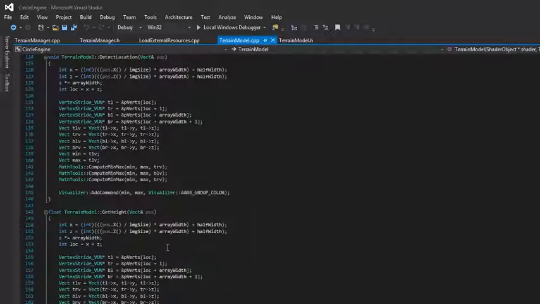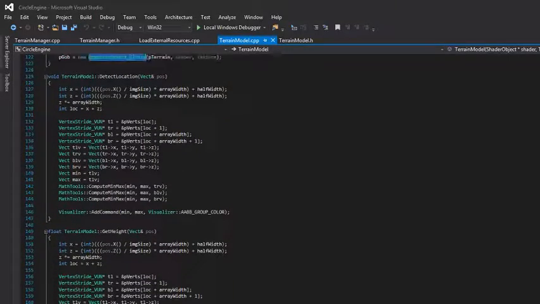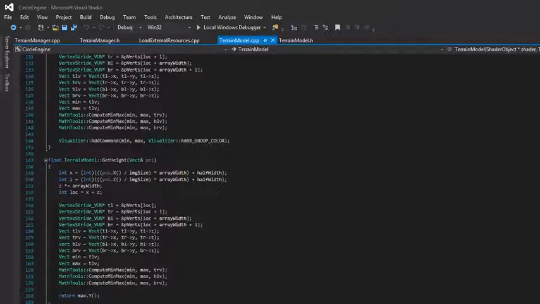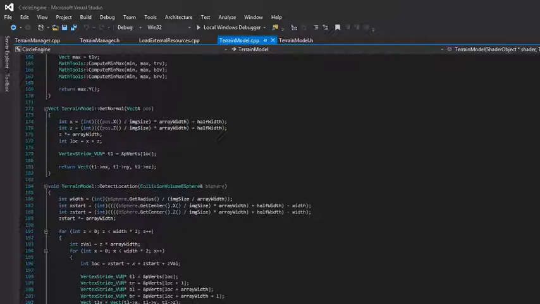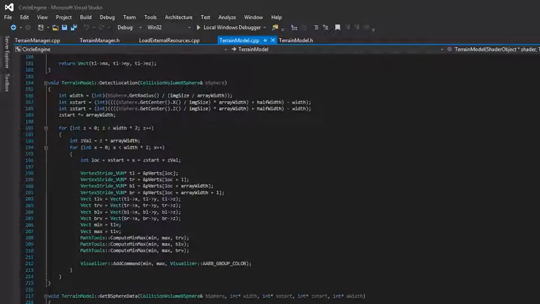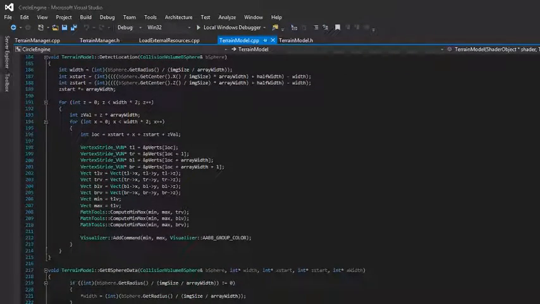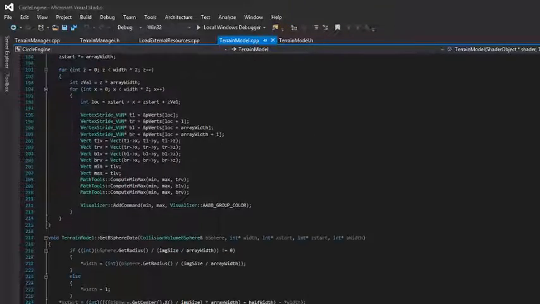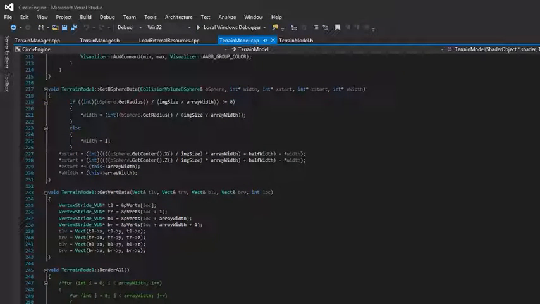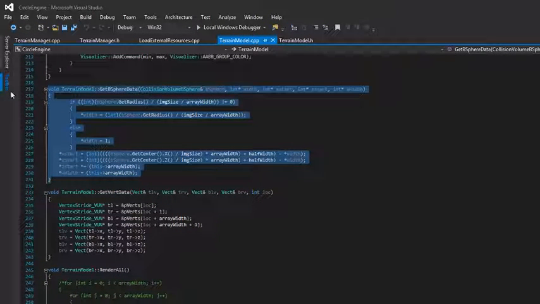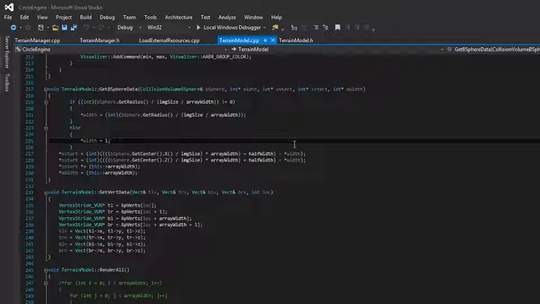Other than that, the terrain has methods for detecting your location in the terrain, getting the height of your location in the terrain, getting the normal of the terrain, and a more comprehensive detect location, a collision with the B-sphere, which isn't actually used in the thing.